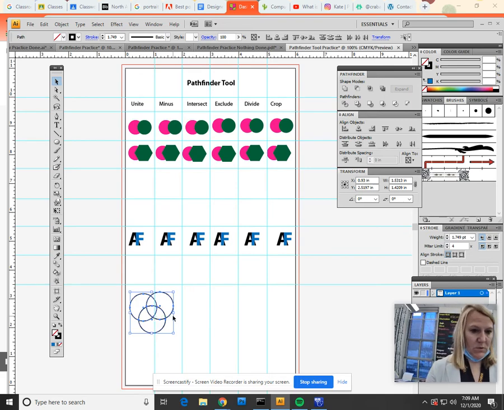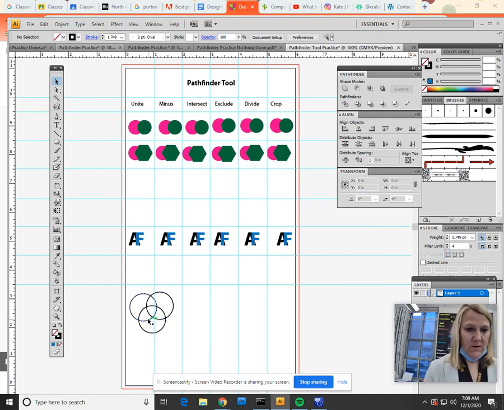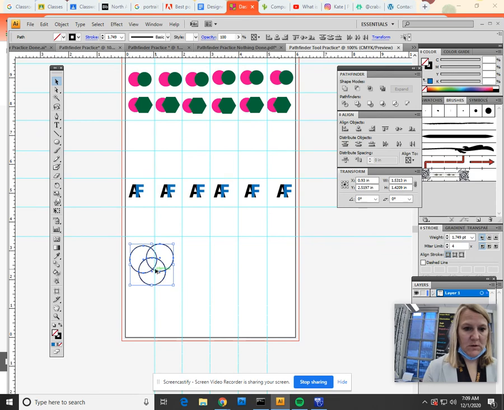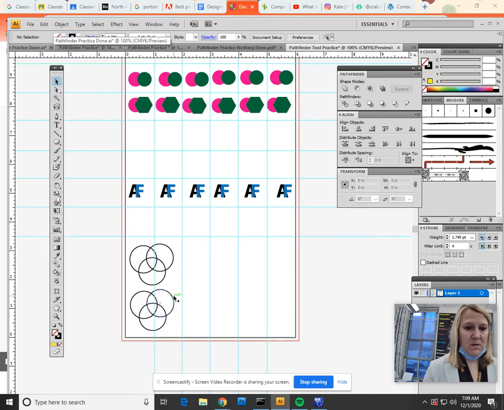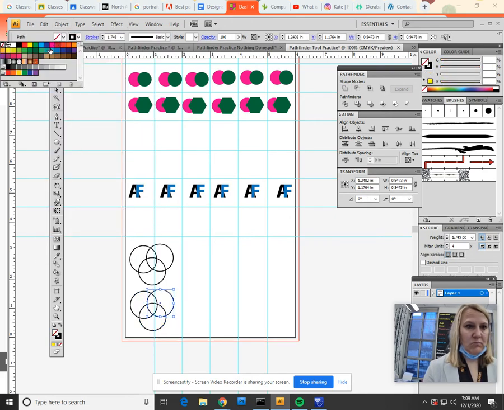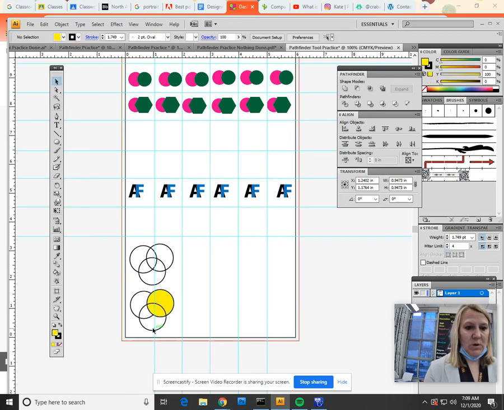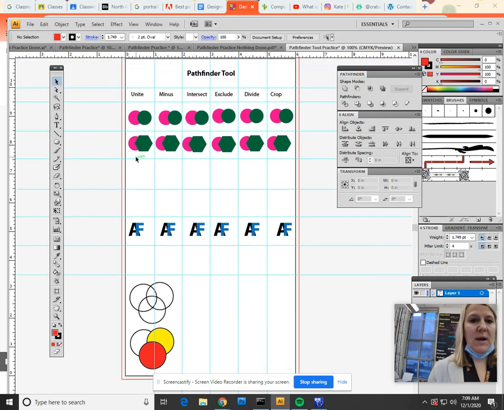Okay, I'm going to pull that down here. Select all that, make another copy of that. This circle, though, I'm going to color. Oops, I had them all selected. There we go. You can keep the stroke if you want. You can turn it off. You're learning how to use the Pathfinder tool. Okay, so now we have to perform what it's telling us to perform.